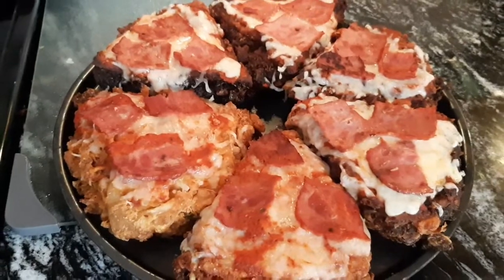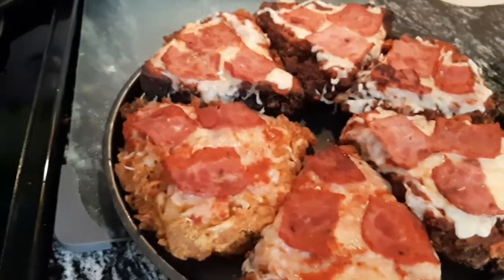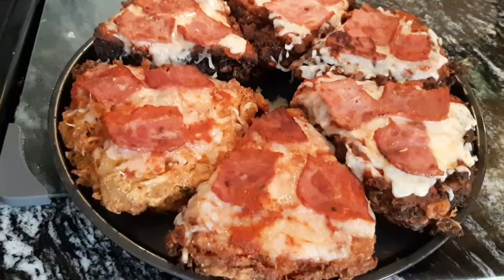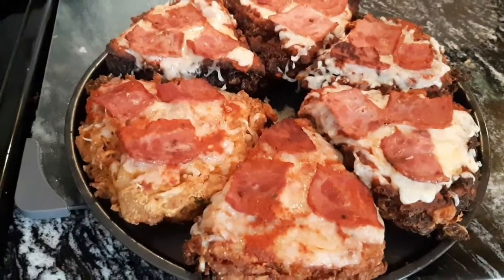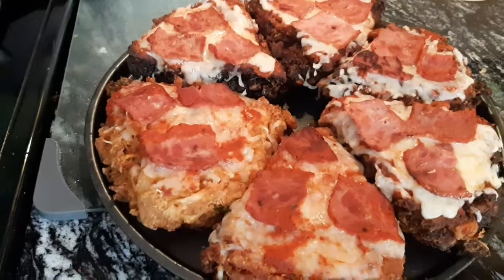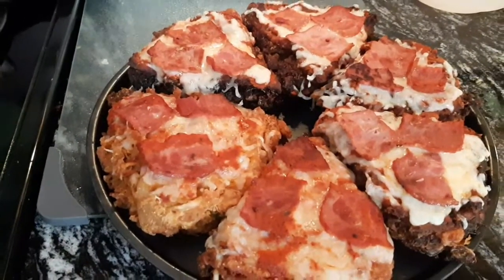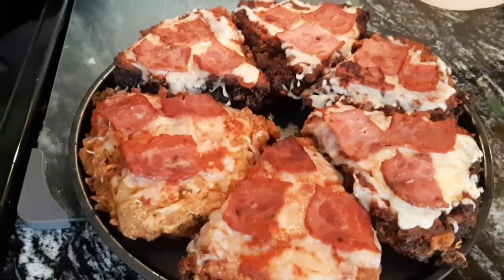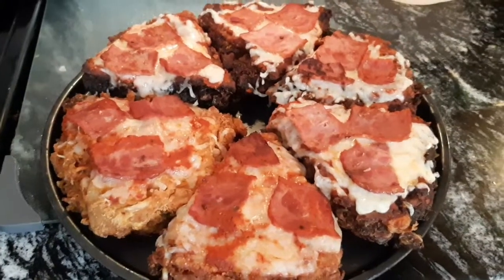So very easy. The only wait time is the cooking time of the chicken and leaving it in the refrigerator for about 3 hours so that meat can settle with the tortilla and stick together, so that you can run it through the eggs and the flour in order to fry it and all that chicken doesn't fall out. But that's the only waiting time. The rest is easy peasy.